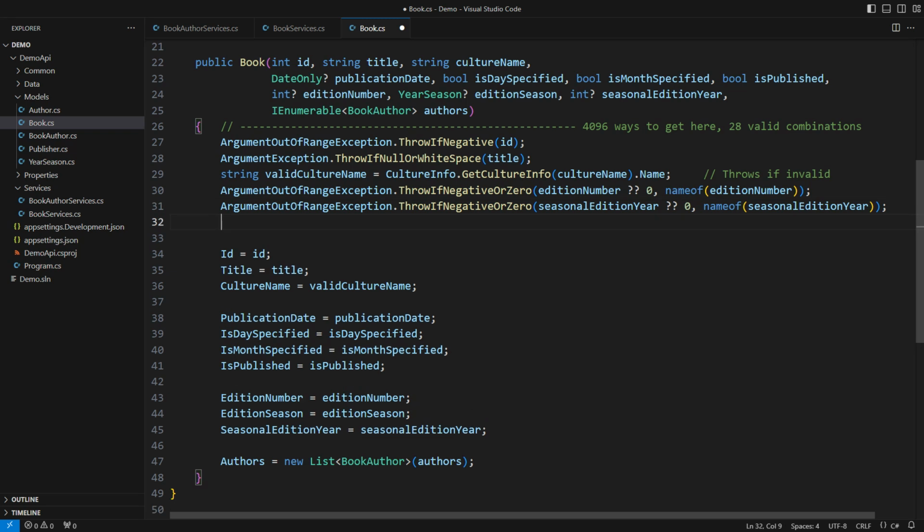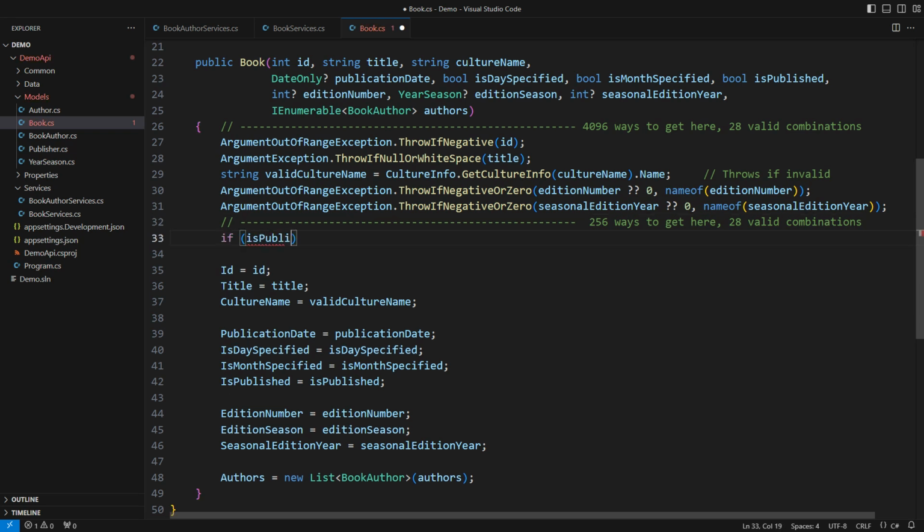Past this point, precisely 256 possible combinations are remaining. Of course, those same 28 combinations are valid still. But this is where we face a design issue. Any exception thrown above is because the caller made an obviously unacceptable call. Think of it. A negative ID or a negative year number, what do we do with that? The caller is guilty as charged, so we throw back at them.